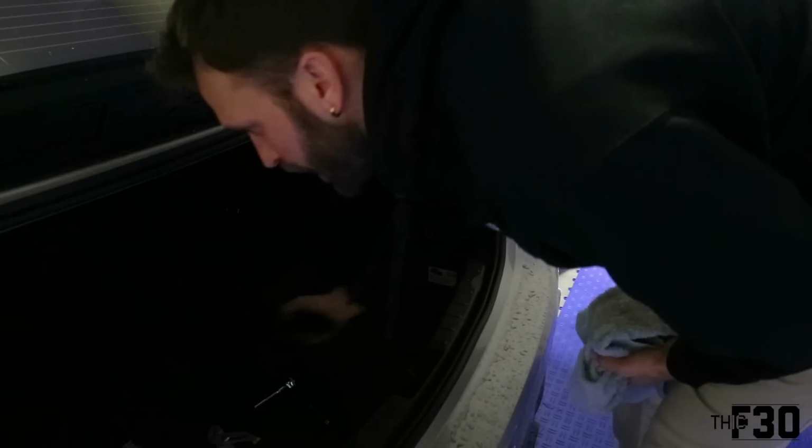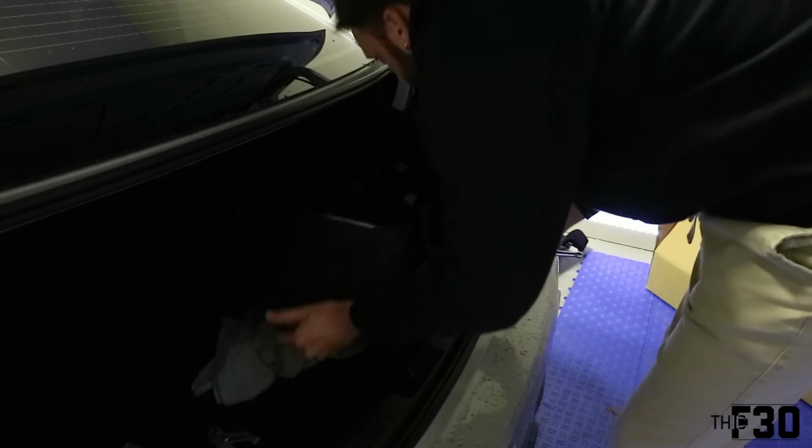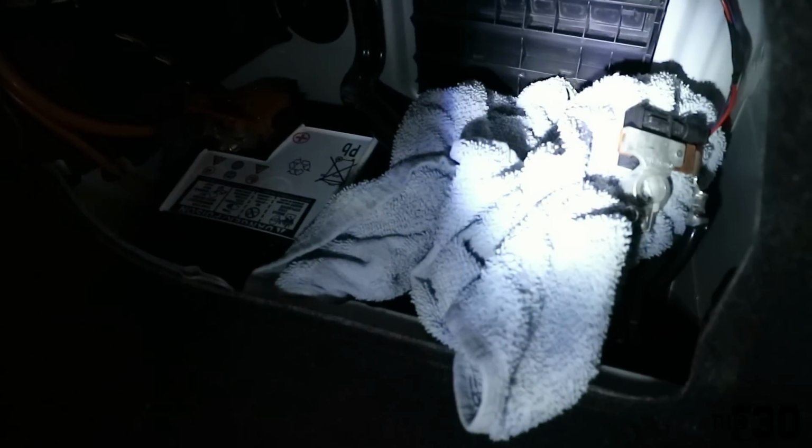So I'd rather not die today. So we're going to go ahead and remove the negative terminal on the battery. That's where the negative terminal is. It's right there. We just removed it from the battery. It's a 10mm. Just set a cloth under that so it doesn't hit a ground.